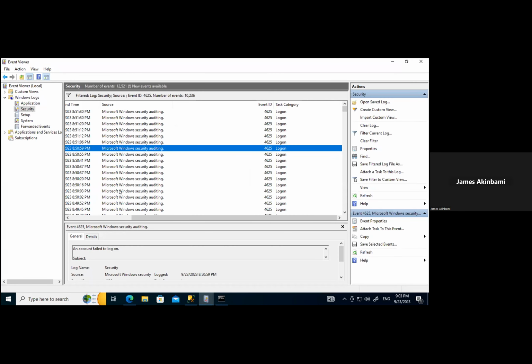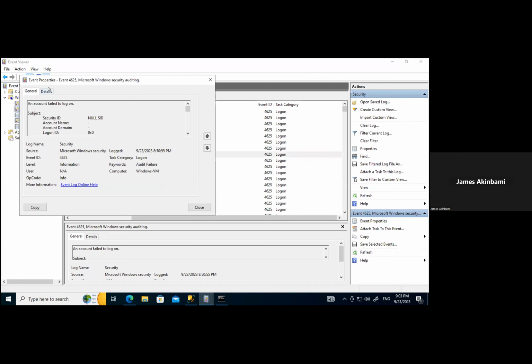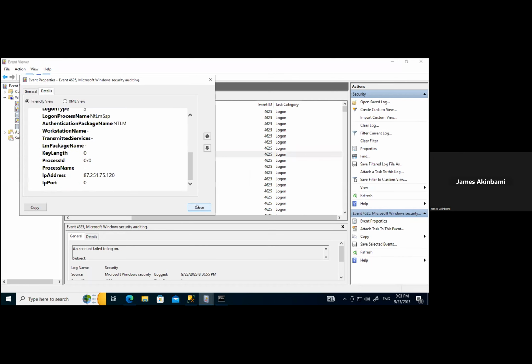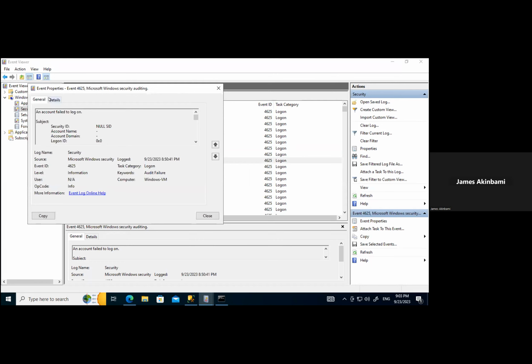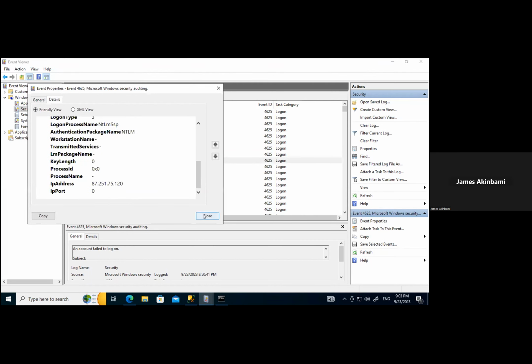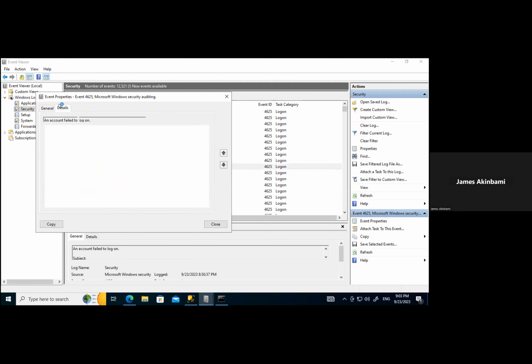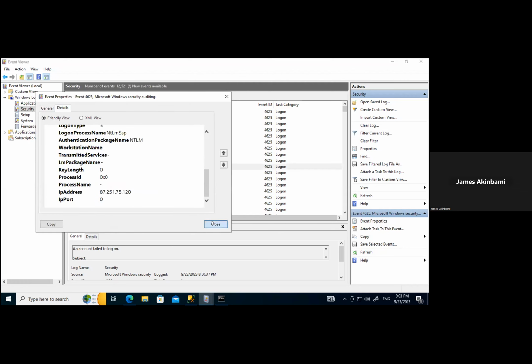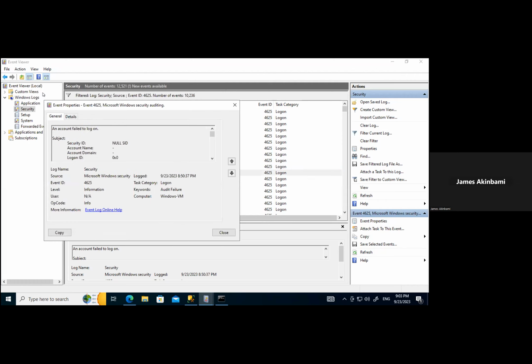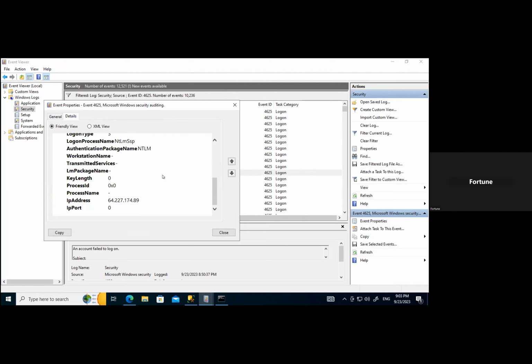Has anybody seen Russia too on their own? Any Russian from anybody? Pat, did you have Russia from you as well? Oh, Pat is busy now. Let me see another one. Details. Who is this person? Okay, this is another Russia as well. Anything from you? Russia again. Russia again. Fortune, what are you seeing? Any Russia? I've only got 4, and all of them are from the US. From the US? Probably leave mine open. Yeah, just leave it open throughout the night, so you'll see a lot tomorrow.